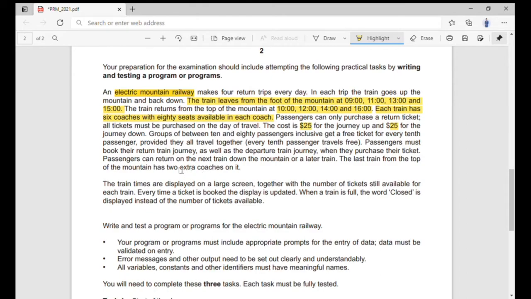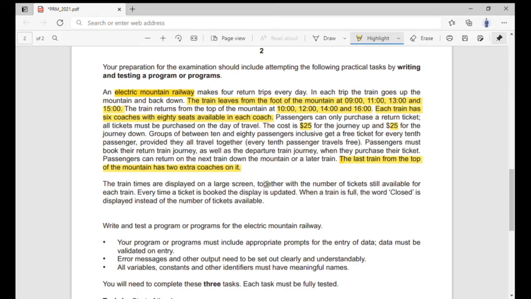Remember this number, 480. In the last line they mention that the last train coming back from the top of the mountain has 2 extra coaches. So the seat quantity will be 640, because previously the train had 480 seats and now there are 2 extra coaches with 80 seats each, which means 160 extra seats.